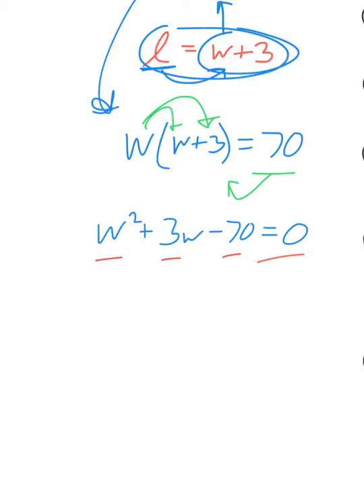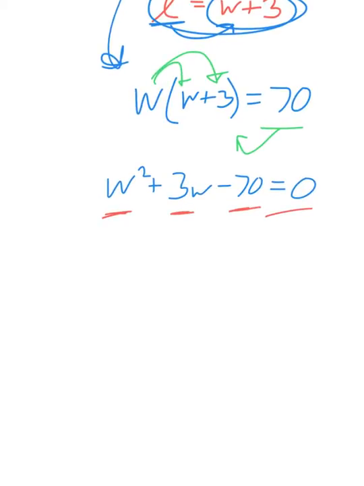So now I can get to my factoring. Remember, the first way to look to factor is, can you take something out of each one of the terms? And nope, I don't think I can take out a W or any number. So now I'm just going to look to factor into 2 binomials if possible. And it looks like this is W squared here, so I can bring that down to W and W here.